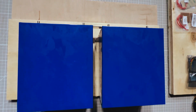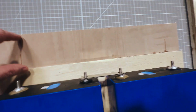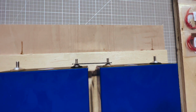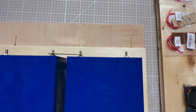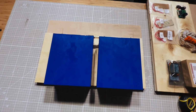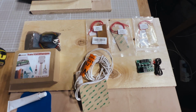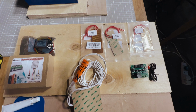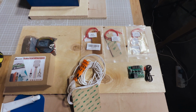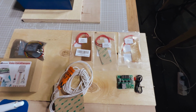So just deciding exactly how big I want this. This gives me quite a lot of height here, but I need some things in that space, and it's still plenty of room to fit into the space that they've given us. So that should work well. It's about the size I want, I think. Part of the decision making is around which of the heaters to put in. The customer wants this to be a heated battery, so we're going to build the heating system in, and then he'll build an insulated box using whatever materials he has.